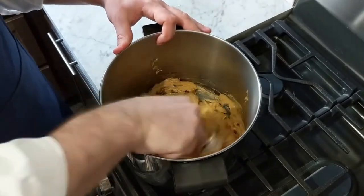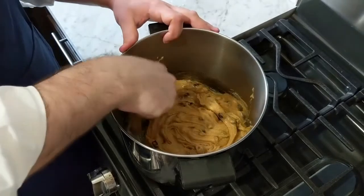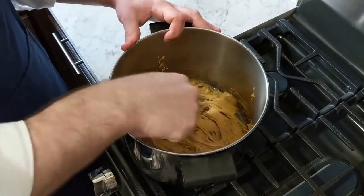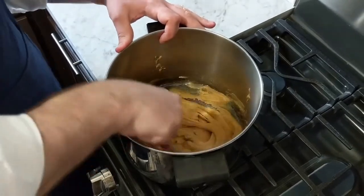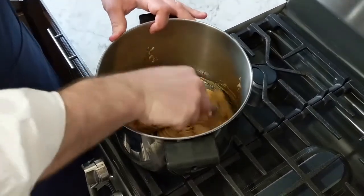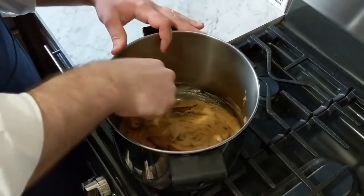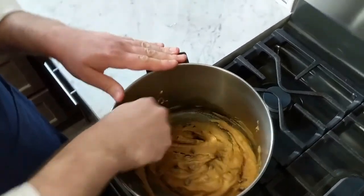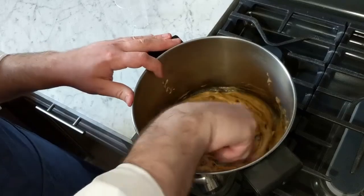Does it make a difference what size pot you're using? You should use a pot big enough to fit the Rice Krispies, which we're gonna put in after, about 6 to 8 cups. So it has to be able to fit at least that amount. It shouldn't be a small pot, a medium-sized pot. Yeah, a medium-sized big pot. Okay, so get a stool, Ellie, or the crate.